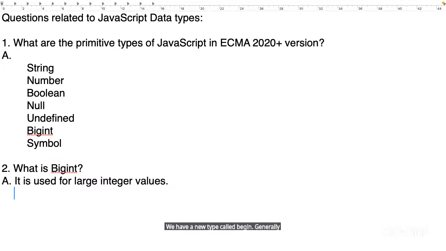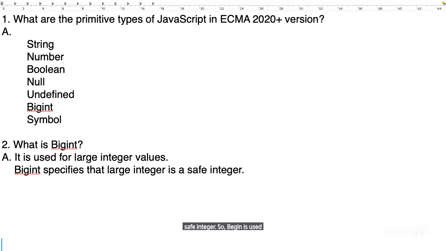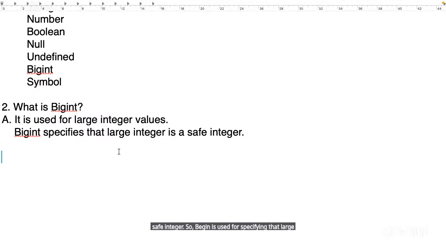BigInt specifies that a large integer is a safe integer.